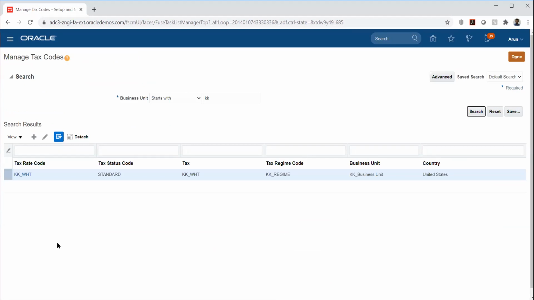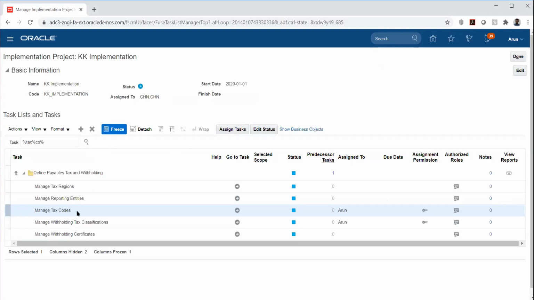I have just given the tax code name and I have attached it with the BU, that is KK business unit. The configuration for withholding tax is very simple: we will create the tax authority and the calendar, then the tax code, and the next step is to create the tax classification.